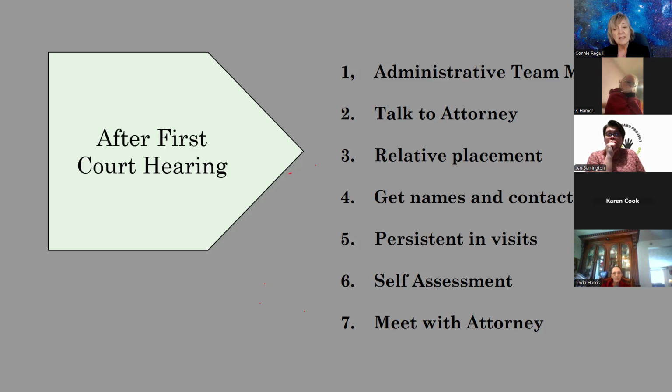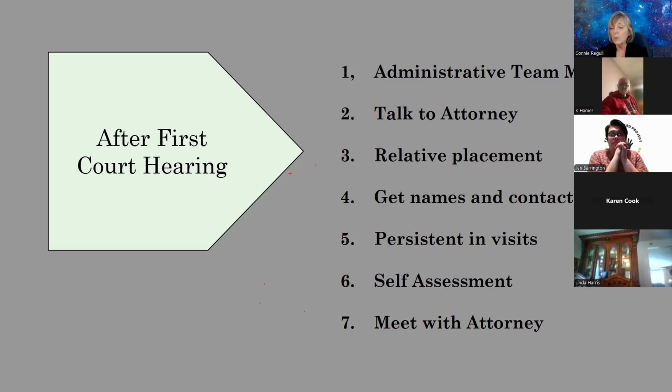The persistence in persistent visits. Again, parents think at this initial involvement that they're going to do the right thing. They're going to take care of things and make sure I see my child, and they don't do that at all. So the parent and the parent's attorney, if there is one, must persist, and the advocate must persist in contact between the parent and child from the very beginning.